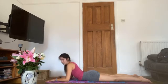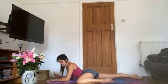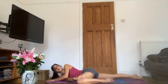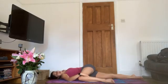Now I'd like you to bend your right knee in towards your right elbow. Bring that knee up as high as you possibly can. From here, take your left hand, slide it underneath the right arm and catch onto that knee. Once you've done that, relax down onto the left shoulder, extend your right arm up towards the ceiling, and then keep going with that right arm, opening it out to the right until you are in a lying spinal twist.